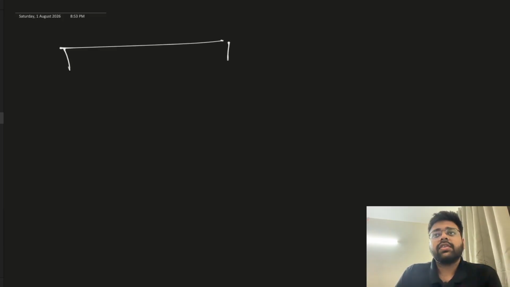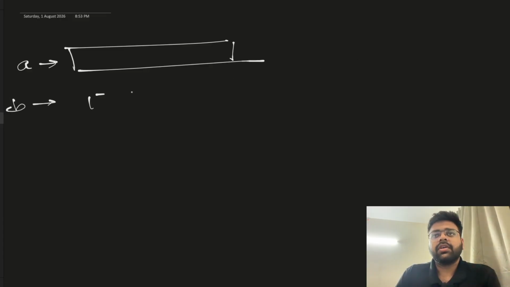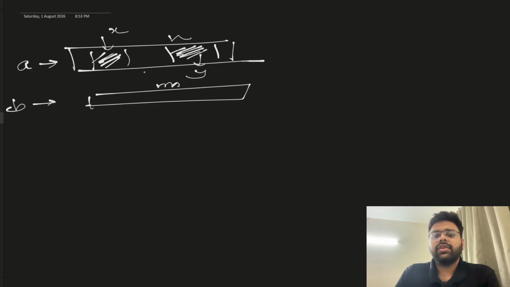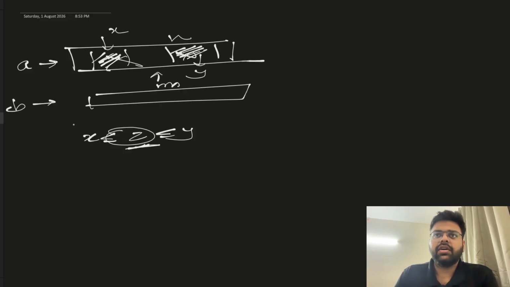What they are saying is that we are given an array A, and we are given some array B, right? This is of length n and this is of length m. We pick this number, which would represent x, and this would represent y. Then between x and y we will pick some number z, and we could delete this x and y and put z in place in the array A.